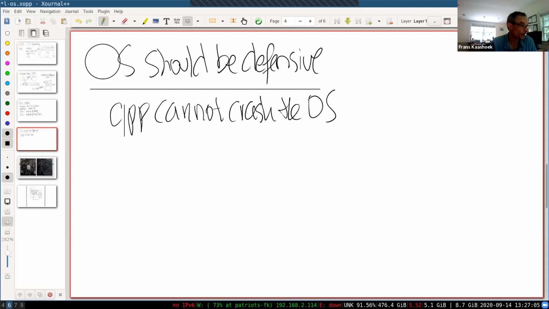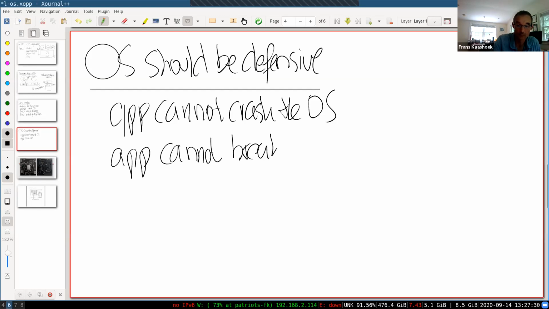It would be too bad if an application, either by accident or maliciously, passes a tricky bad argument to the operating system, and the operating system would crash. That basically means denial of service for every other application. So the operating system has to be written in a way that it can deal with and handle malicious applications. And in particular, another concern is that an application cannot break out of its isolation.